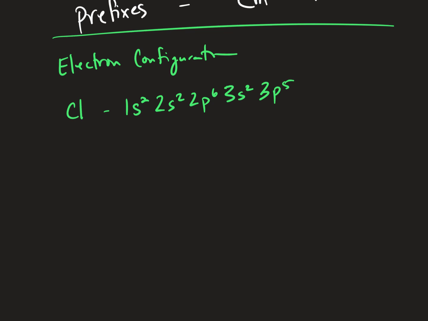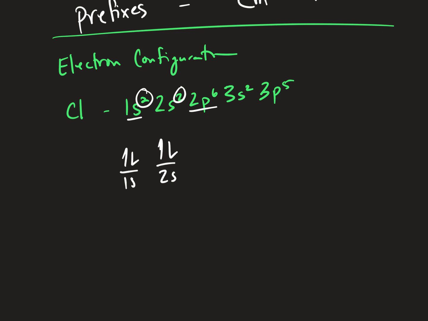All right. So the orbital diagram is, well, for s, there's only one orbital, right? Because there's one orbital for every 2 electrons. That's 2 electrons, and it's 1s. So we got 1, 2, an up and a down. 2s, also s, so it's just one orbital. We got 2 electrons, an up and a down.